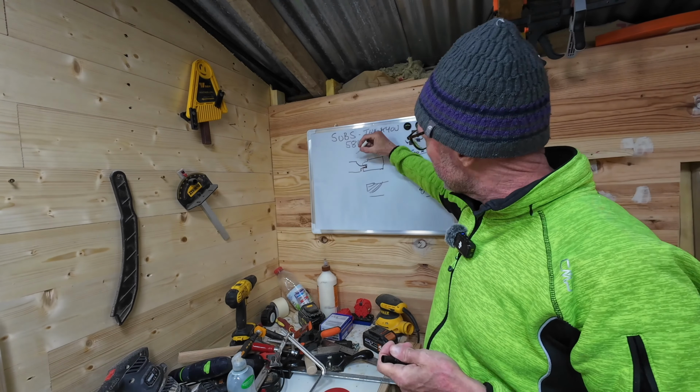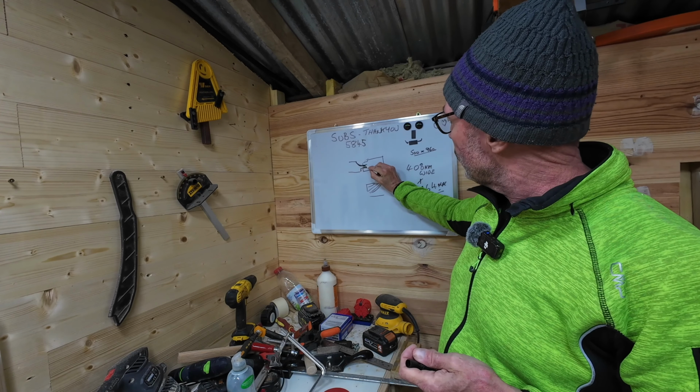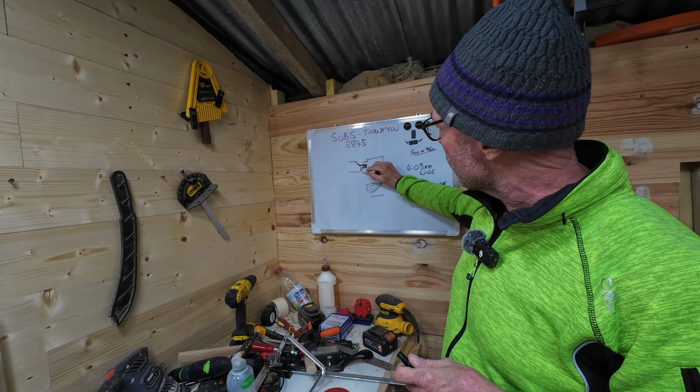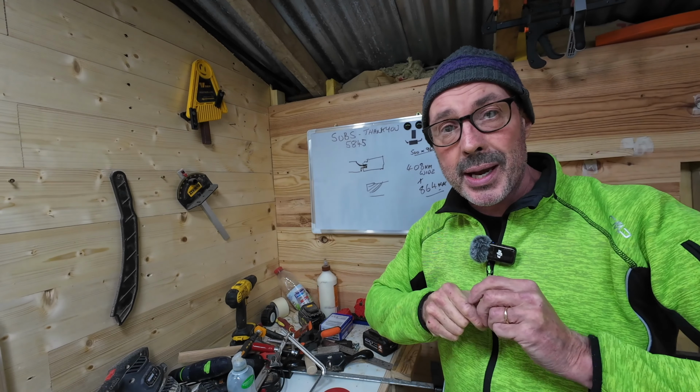So that's what I'm going to do. I'm going to router that until the shoulder of my panel starts to fit in the groove, and then I'm going to put the straight router bit in and just put a little quirk rebate around the back so it all sits in nice and flush.